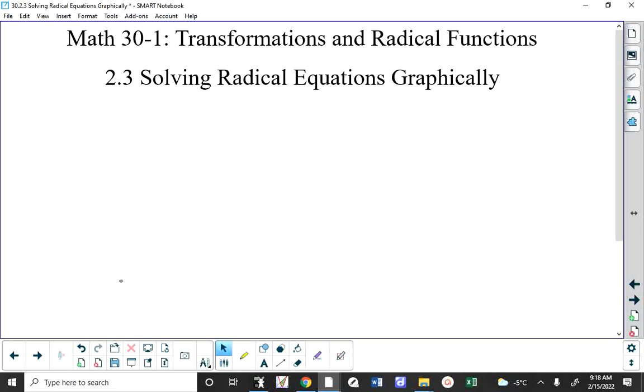However, the diploma exam will sometimes have, and I will have on the unit exam, questions where you need to solve things algebraically anyway, because you're going to be asked to determine on the diploma exam what are called extraneous roots, which I will review with you in a bit. And the only way to determine an extraneous root is to do the work algebraically. When you solve any equation graphically, if there's an extraneous root, you will never see the extraneous root. So although your textbook only talks about graphical solutions, I need to talk about algebraic solutions.